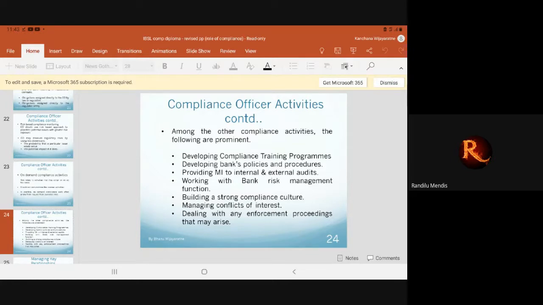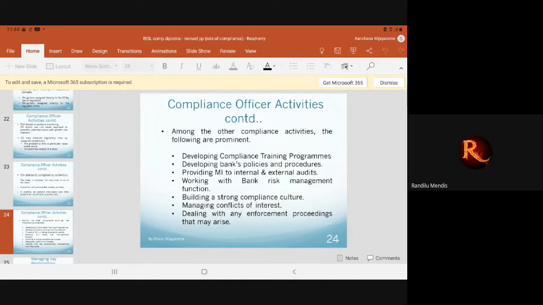Otherwise, what happens is they may develop the product and present it to risk and compliance for clearance, and if compliance has to say something there, the developers need to go back to the drafting or crafting levels, which means additional time, extra time needed to redo the process. But by virtue of compliance getting involved right from the beginning, you can advise them on the spot then and there: this is going to be a violation, so this feature needs to be taken out or amended in the product.